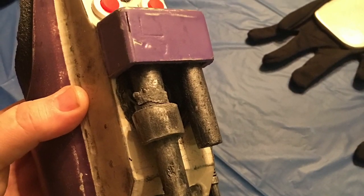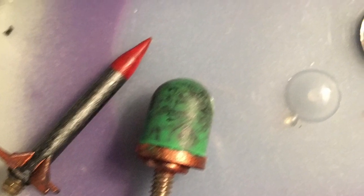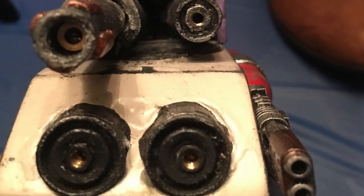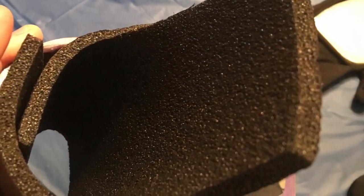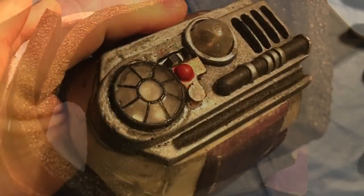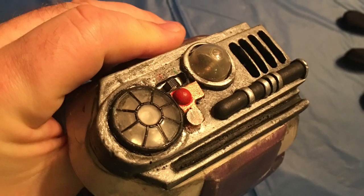Here's a quick look at the bracers and the rockets that attach to them. The wrist blaster lights up and makes blaster sounds. On the side is a flamethrower. On the inside we lined EVA foam to help it fit to her wrist more tightly. This is the other bracer with wrist comm and hologram projector.